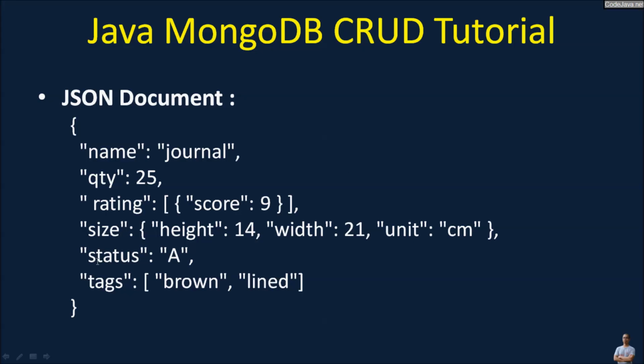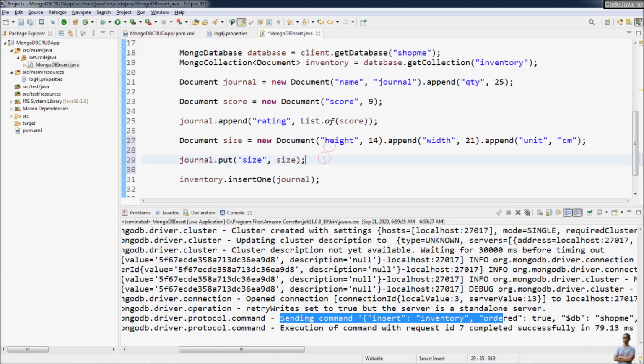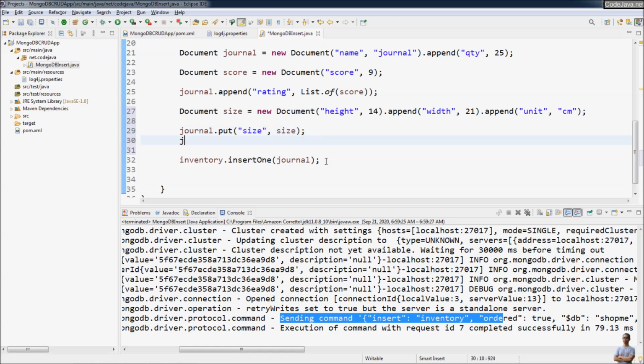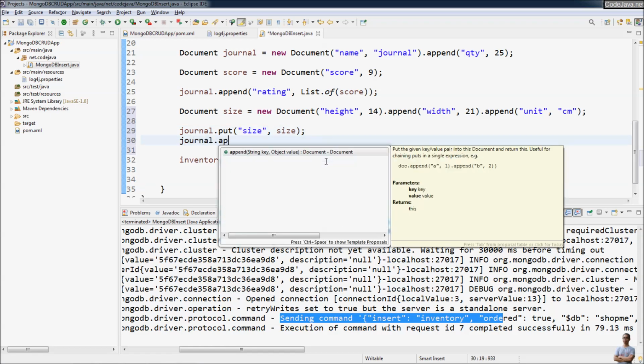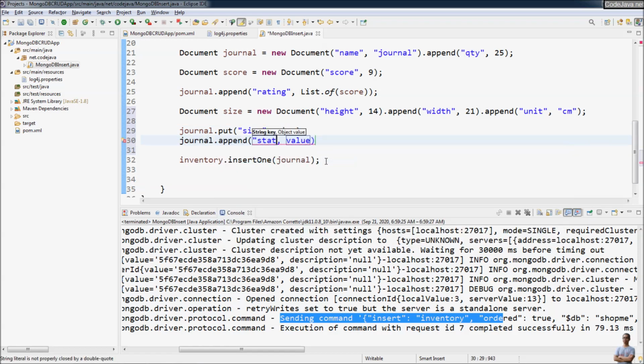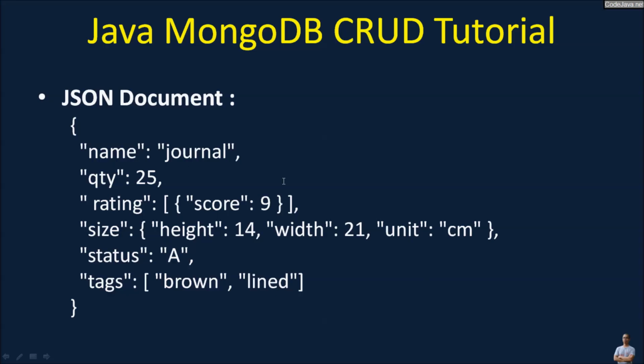And the next attribute is status, which is a single value. So it's very simple. journal.append status A. And the last attribute, tags, is a list of string values, brown, light here.